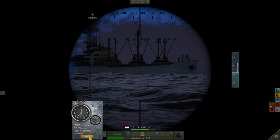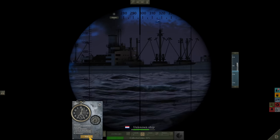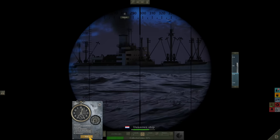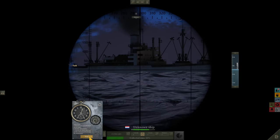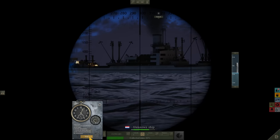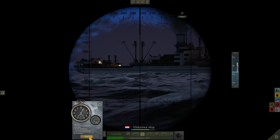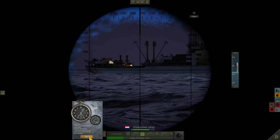So I'd probably be doing no messing. If we get like T1s or T2s or T3s, I'll probably put a pair of them into the side of her, because I'm not going to chase her across the Atlantic. Although, actually, they're heading to the port of Halifax, aren't they? So I can't be here all the time.